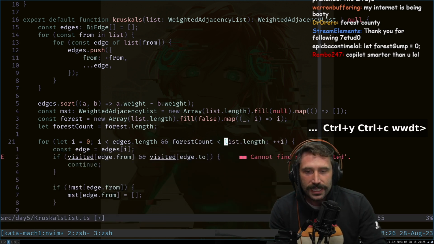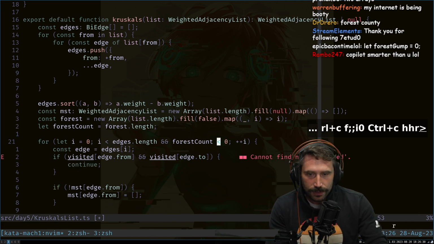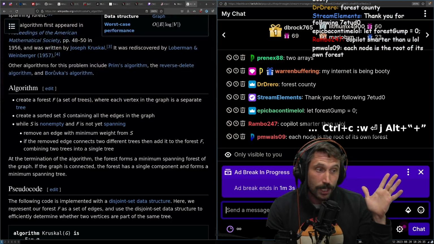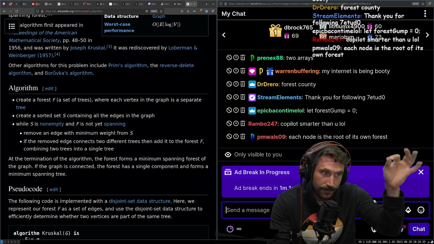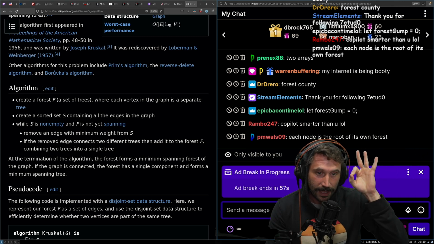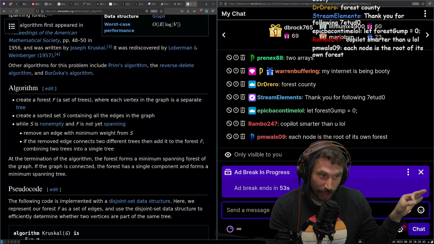While forest count is greater than 0, okay? While it's greater than 0, we're going to keep on going. Now, here's where we blow some forest. Are you ready to blow some forest? I think this is going to work. I think this is genius. Okay, I feel like I'm a genius.